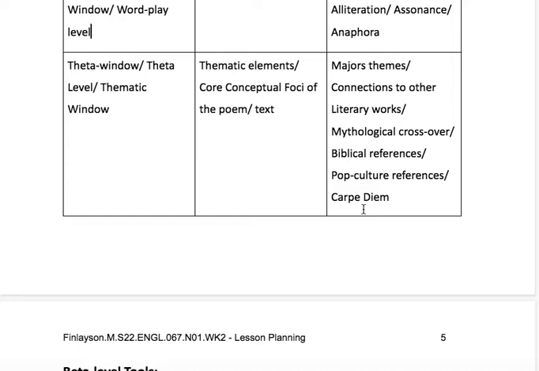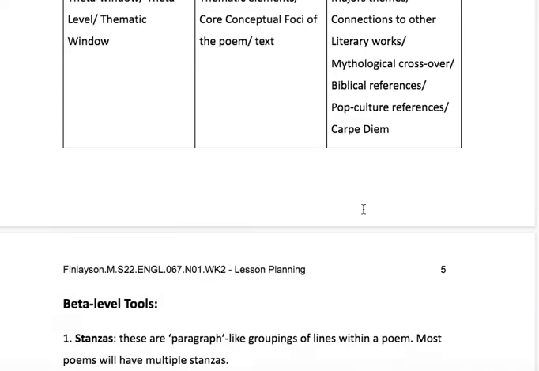And of course, we could have a pop culture reference right here. If you've watched the wonderful movie with Robin Williams in it, Dead Poets Society, this idea of carpe diem comes into the movie through his class and through his teaching. And I actually really like that movie because it shows how literature can inject life into students, and I think it's a wonderfully done movie as well.